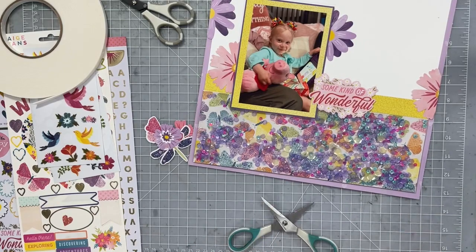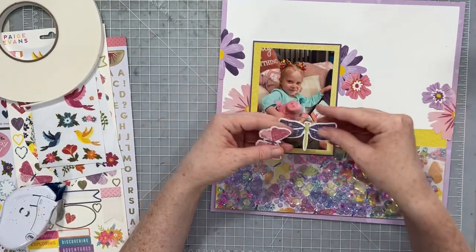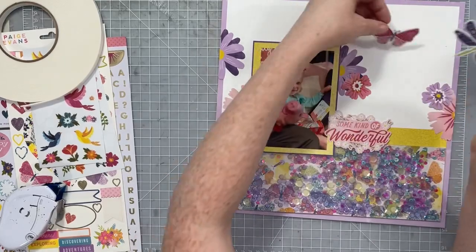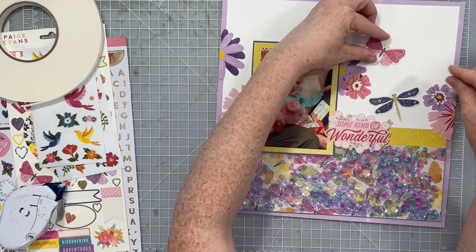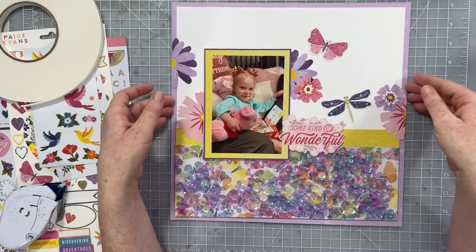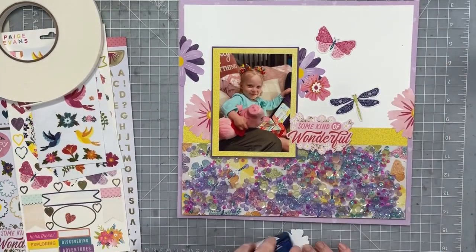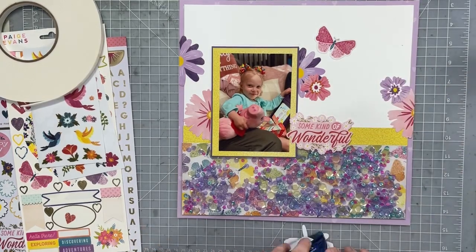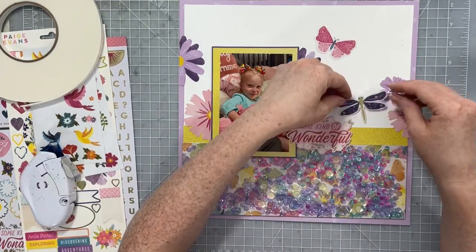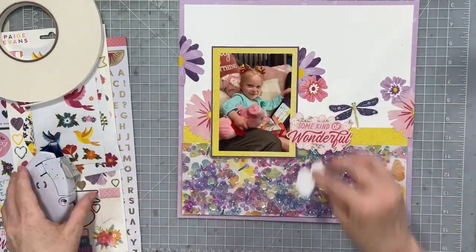So I want to add things like the butterflies, the dragonflies, and I want to create some cascading clusters around those 4 larger elements, and then a little bit around my title. So I'm just going to place them around here. I'm going to start with the die cuts, then I'm also going to move on to some of the stickers from the sticker book and some of the stickers from the paper pad, and add some smaller elements here and there, and create this loose garden of flowers and butterflies like you see here.